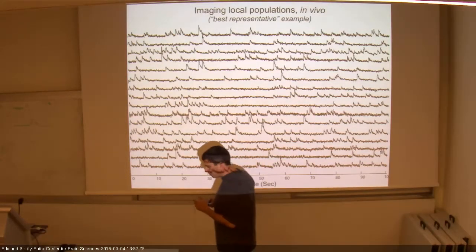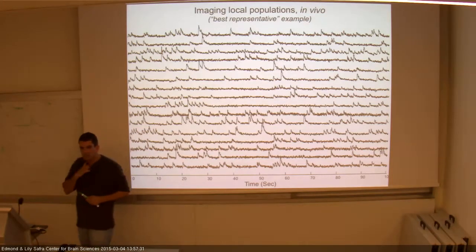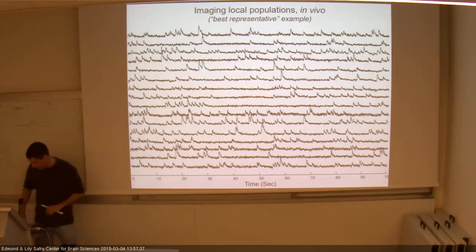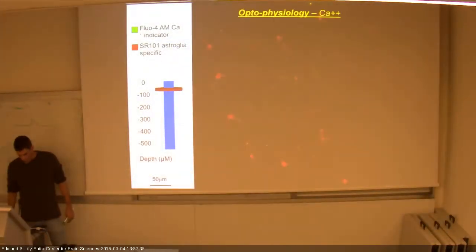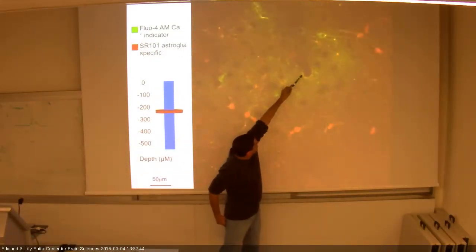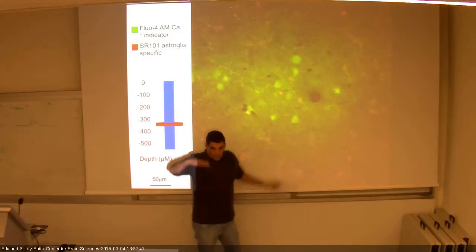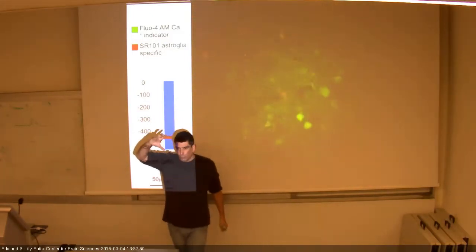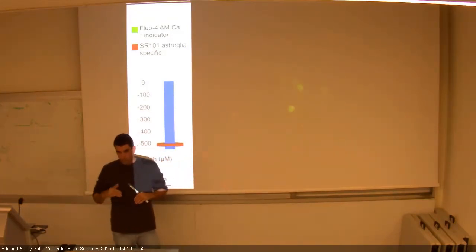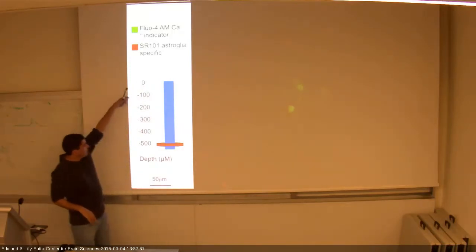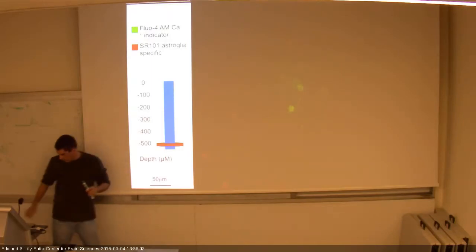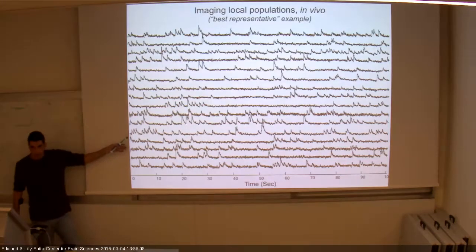Yes. In the video, some of the shadows look like they're moving. Is something actually moving? No, not moving. You're just moving in focus, and you see the big holes are the blood vessels. Okay, these are the blood vessels. So the detector is moving? No, the whole objective is moving. The objective, yeah. So your focus is moving. Yeah. So basically, we go down from 0 to minus 400 micrometers. So it's roughly down to layer 4 of the cortex. Roughly. But anyway, we stop in the middle, and you get these kinds of information.